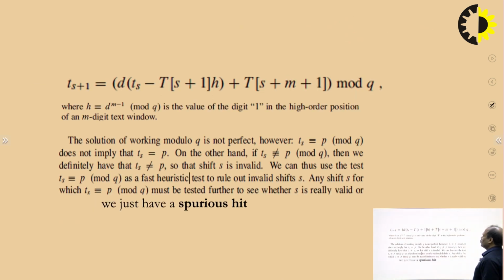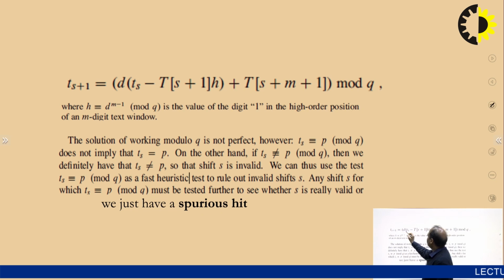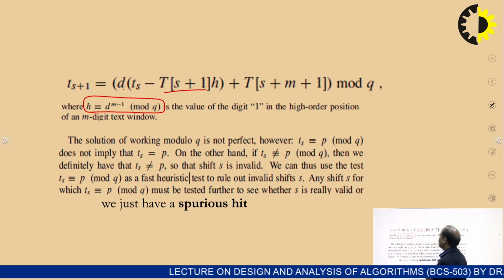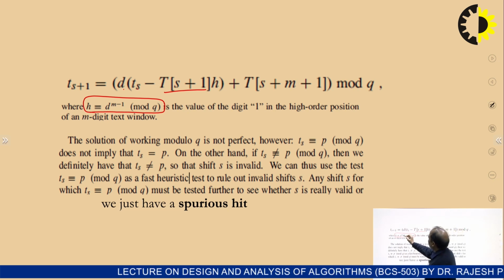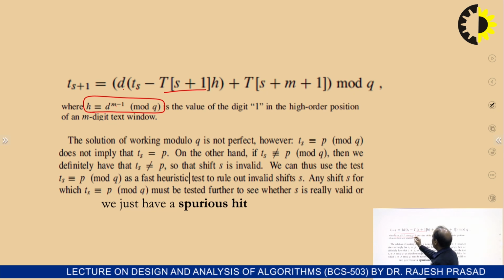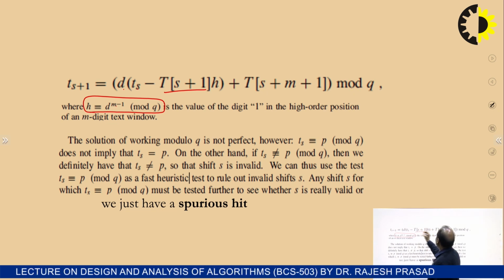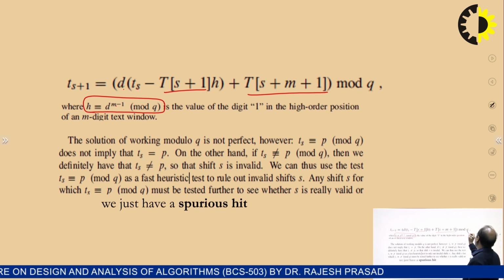Yeah. So this is the formula. Part you already know, the Ts. So this Ts plus 1, D is radix, just like I did this one. Subtract the MSB from here. H is congruent to D to the power this. This is the highest value. D is radix. M is the number of digits in the pattern minus 1, modulo Q. Once you calculate it, multiply, and then this is the one. Lastly, you can compute again modulo Q.